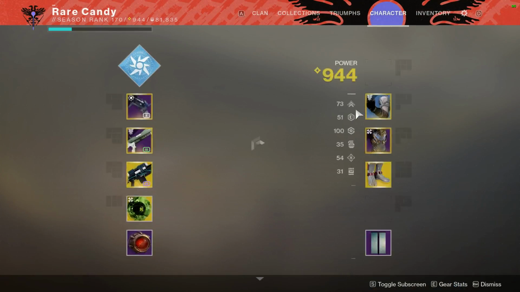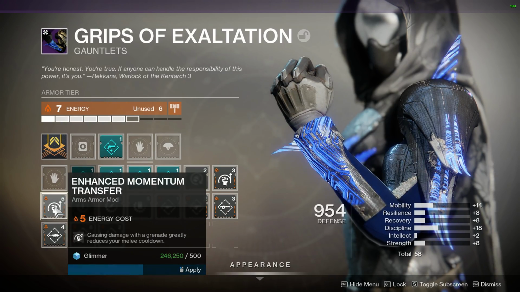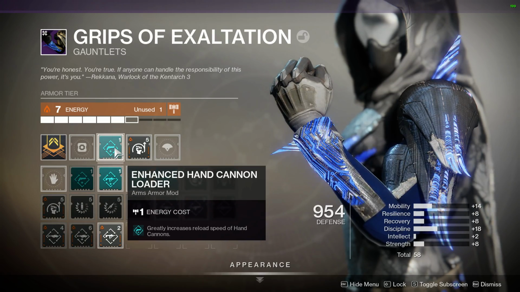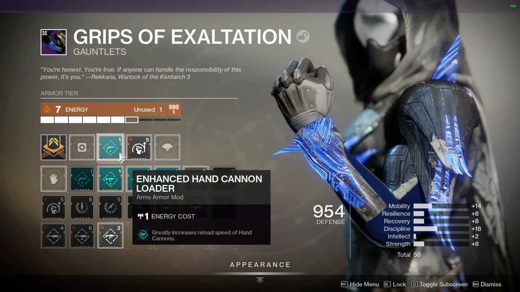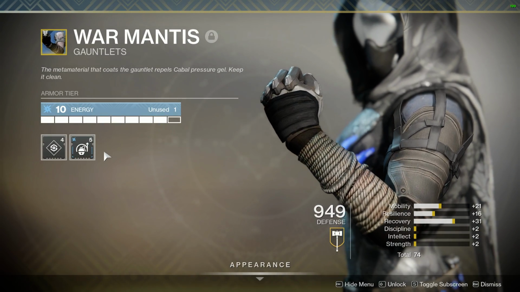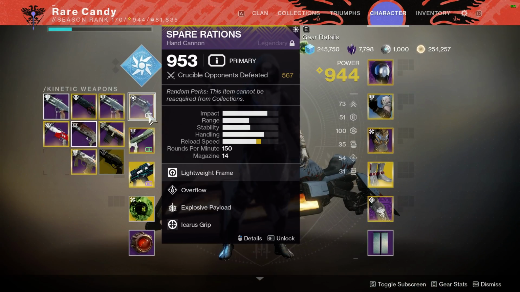You might notice that over a legendary pair, you're missing a stat slot. So I could have something like Enhanced Hand Cannon Loader and Enhanced Momentum Transfer and a recovery mod here. I don't want to make this build with any of the seasonal artifact things, so I probably wouldn't use that, just for the record. But anyhow, I am missing what could potentially be Enhanced Hand Cannon Reloader, and that's a deal breaker for a lot of people, but not a deal breaker for me, because guess what? I don't have to reload, like at all.